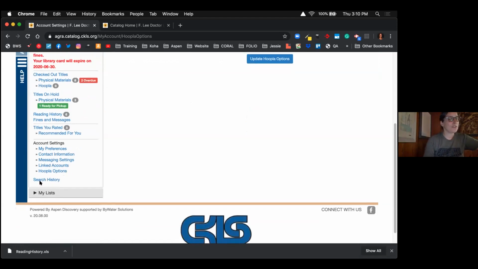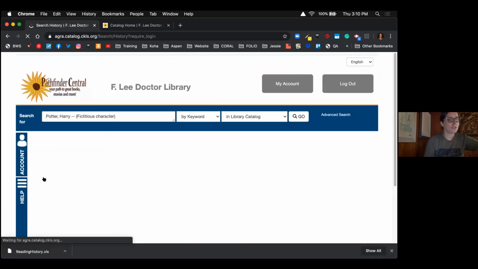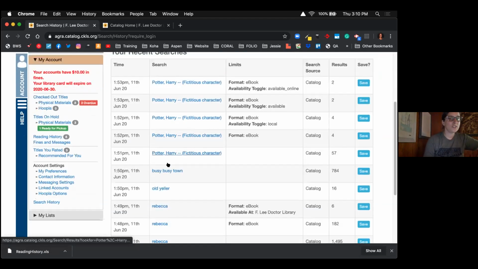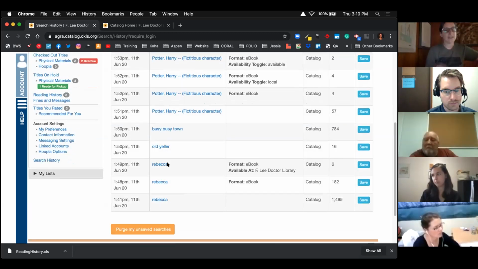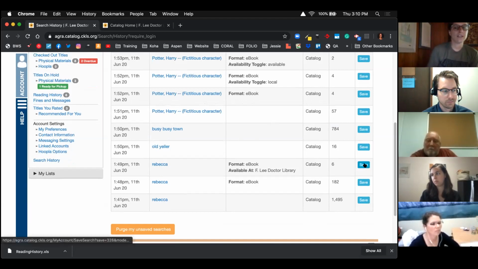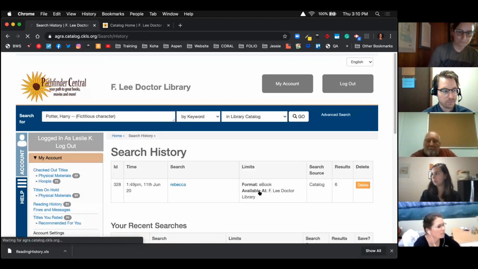Okay, so underneath those account settings, you do have a search history. So this will show me just what I've searched for in the collection. Now, if there's a particular author that I like, or a search that I've done that I know I'll be coming back for, you'll notice there is an option over here on the right-hand side to save a search.